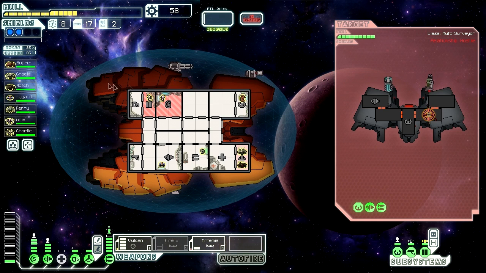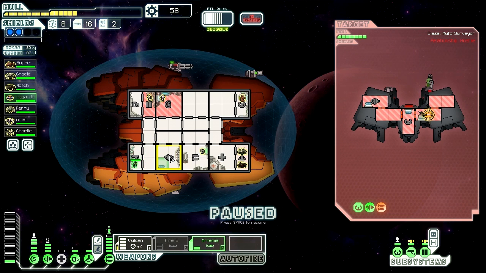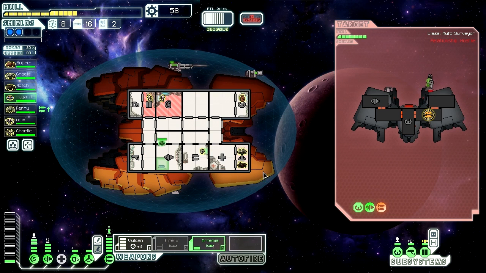Don't take more damage, so hit him once with the Artemis. That's only once. Good. Okay. That was a breach. That was a breach? Go check it out. That was a breach. He can't hurt us anymore. He can't fix. So his weapons are going offline.